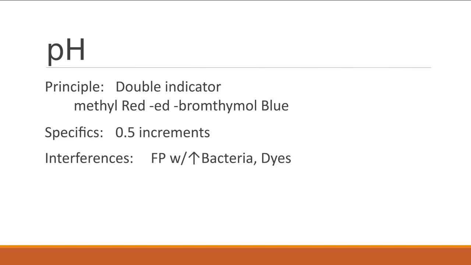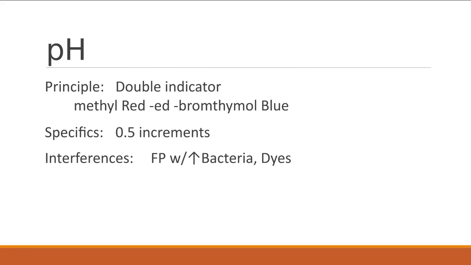You can have differences throughout the day in your pH. Whenever you have a first morning sample, it's always going to be a little more acidic. And then depending on what is in your diet, right after you eat, you have something called alkaline tide. This is where the stomach acid secreted is going to make that pH a little more basic. So just remember that can change throughout the day. Not a huge amount, but it can be a little bit different. It helps to determine acid-base status. If you have a functional kidney, then it's going to follow the acid-base status. If you don't, then your pH is going to be kind of messed up.